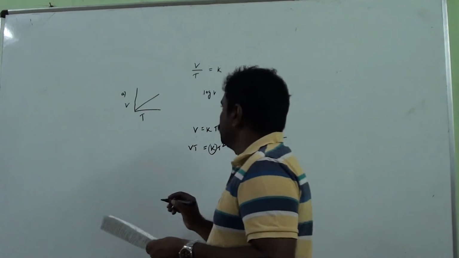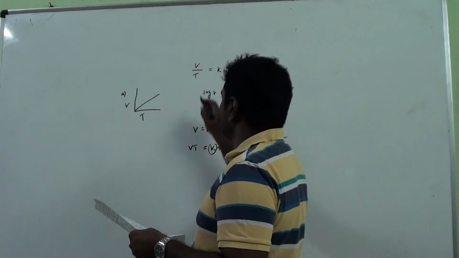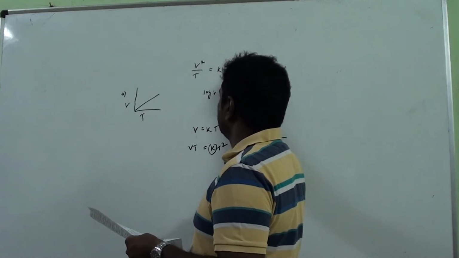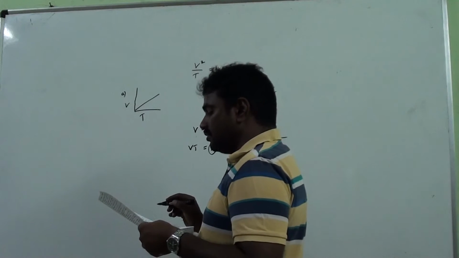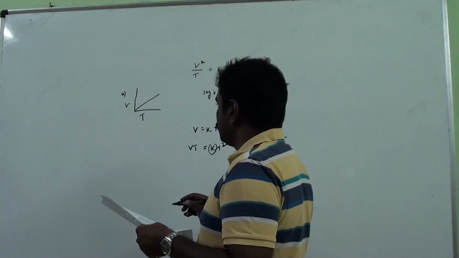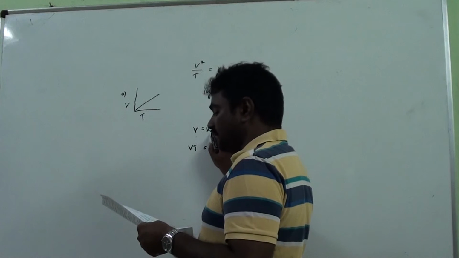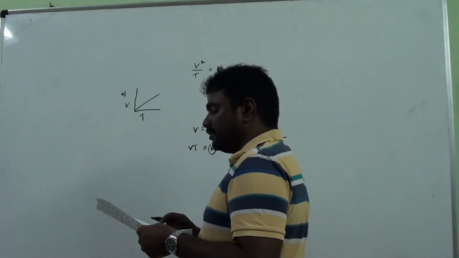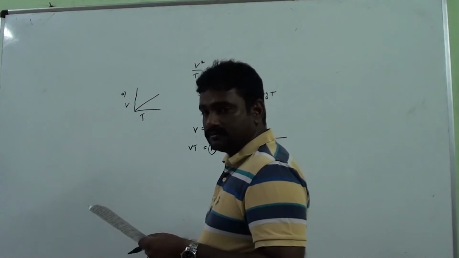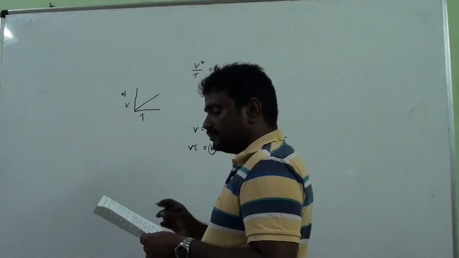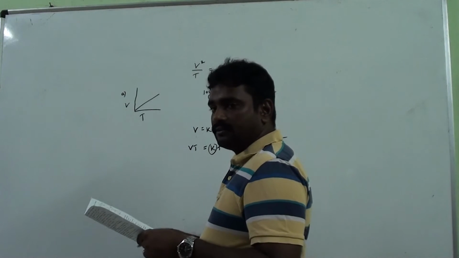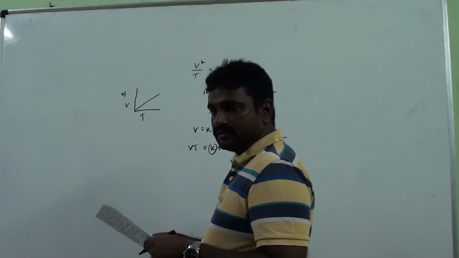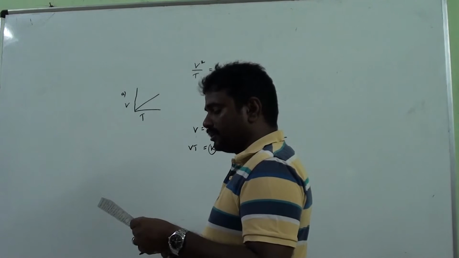What about E? V square by T. So both sides over KV. V square by T versus V, K is constant, right? Similarly, V versus T, again K is constant. Theta is 30 degrees, so that's also correct. F also correct. Sir, how is theta 30? It's some constant; it's a different temperature. It depends on the temperature. Okay.